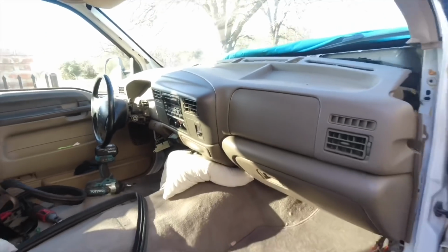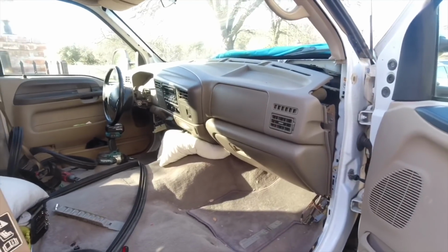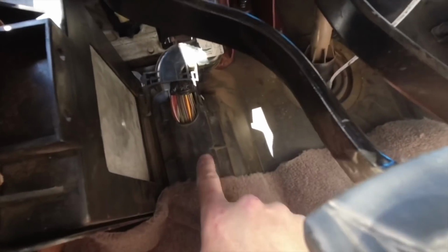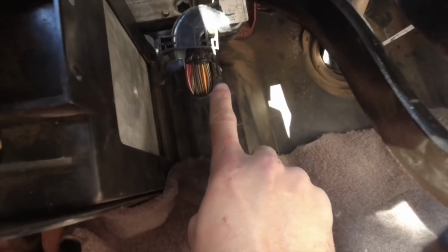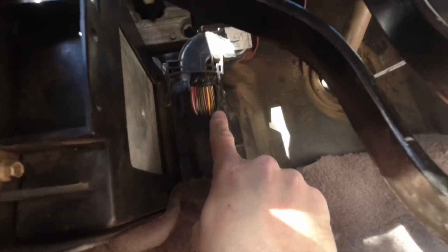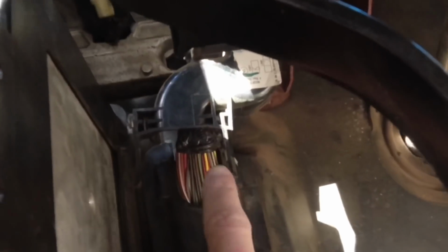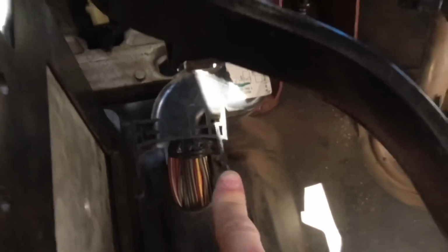There was one thing that I forgot to disconnect, and that was the main harness from the truck. On the driver's side right here, on the 01, the harness is right here, and I have to unbolt. There's like 3 bolts that I have to unbolt from inside the engine bay, and because I forgot to unbolt it, I kind of broke this little top bracket part, but it's not a big deal. To unbolt the harness, it's that piece, that big cube right there, and there's 3 bolts that hold it in place, but to get to it, it's kind of a little bit of a challenge.